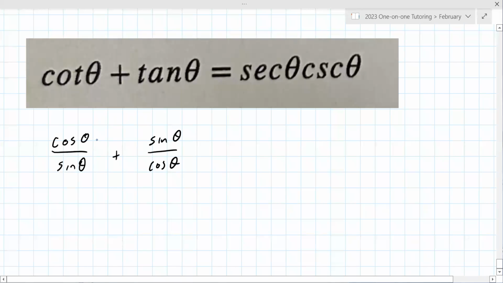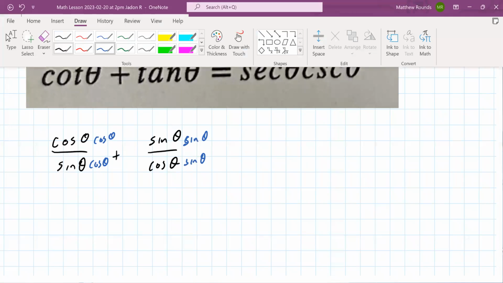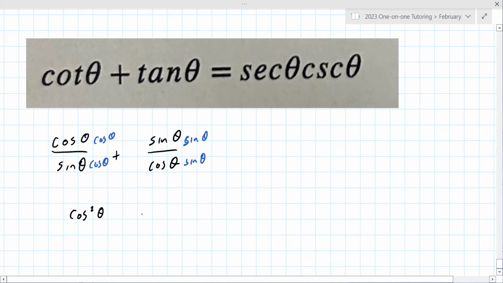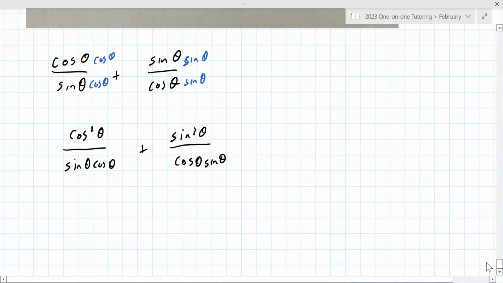And what you might start noticing is that the steps we're doing right here are steps we've done before. Multiply by cosine on the left side. Cosine squared theta, sine theta, cosine theta, sine squared theta, cosine theta, sine theta. So you combine the tops. So it's cosine squared theta plus sine squared theta. Bottom becomes sine theta, cosine theta. The top does become just 1.